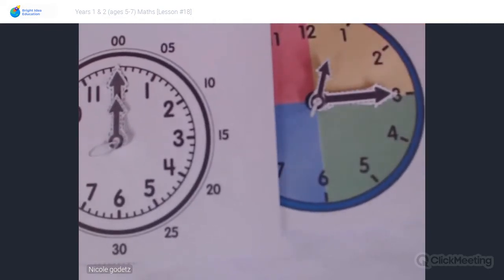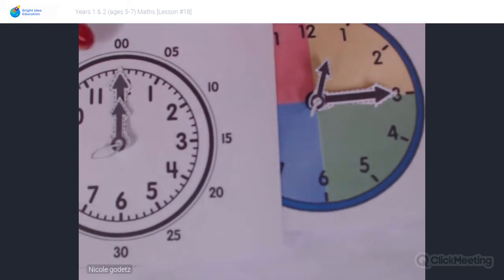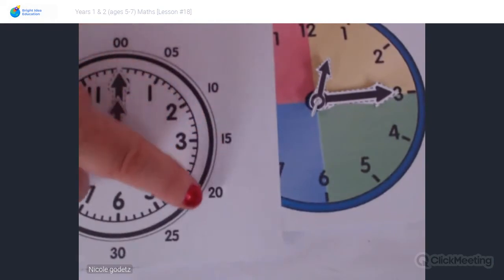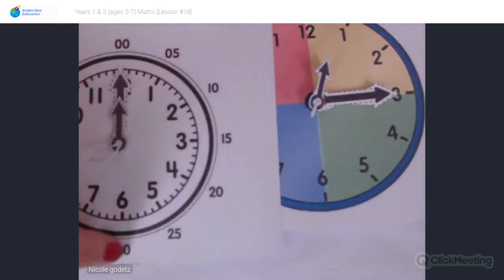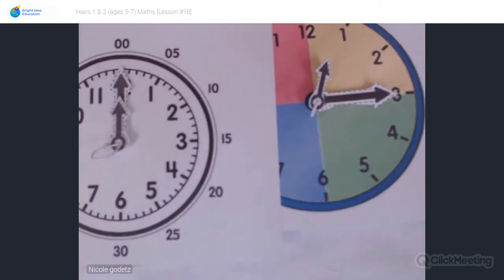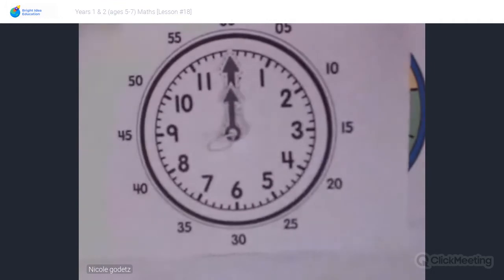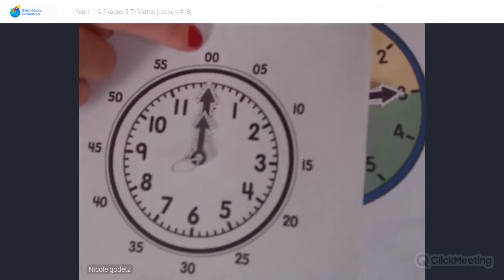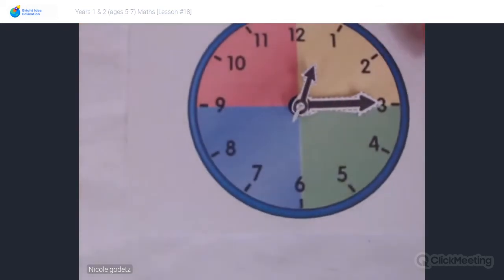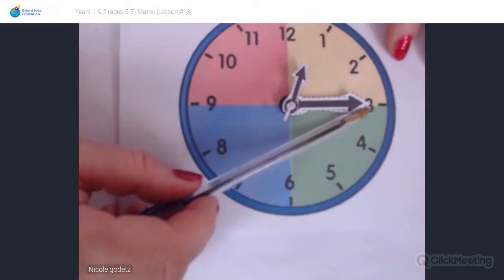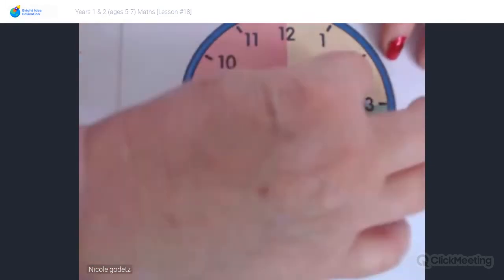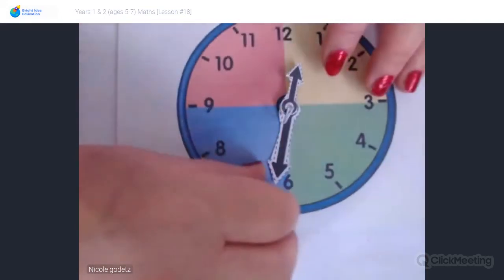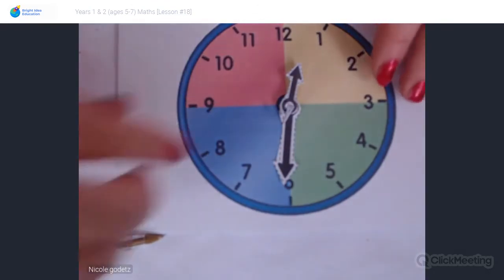From the long hand to go from the top of the clock to quarter past, 5, 10, 15 minutes. Then another 15 minutes, 5, 10, 15. So 30 minutes have gone. 5, 10, 15, another 15. So when it's gone 3/4 of the way around, 45 minutes, 5, 10, 15, 60 minutes when it gets to the top. Okay, so we are going around the clock. 15 minutes to get there. How many minutes to go from 12, quarter past 12 to 12:30? How many minutes?